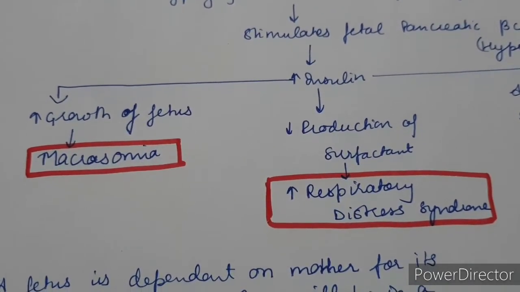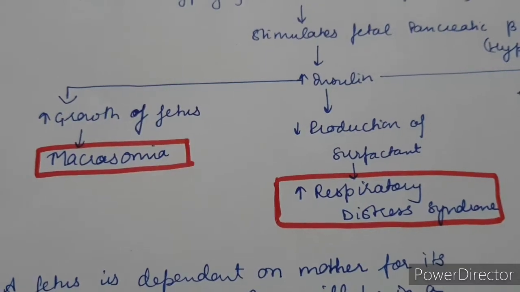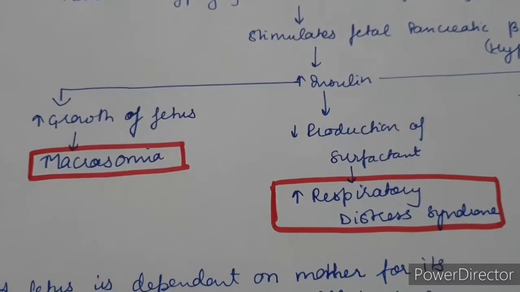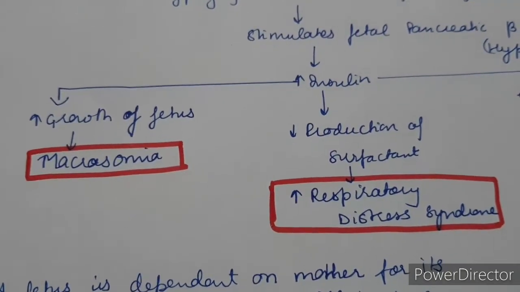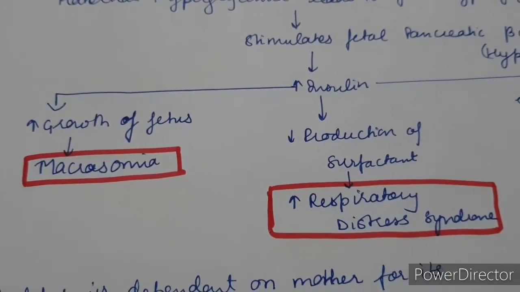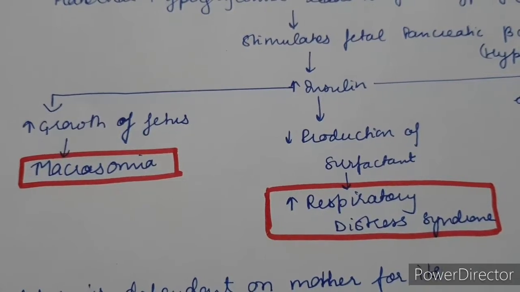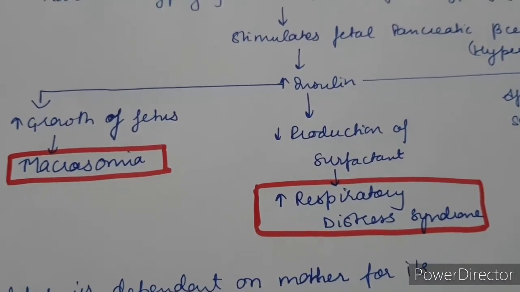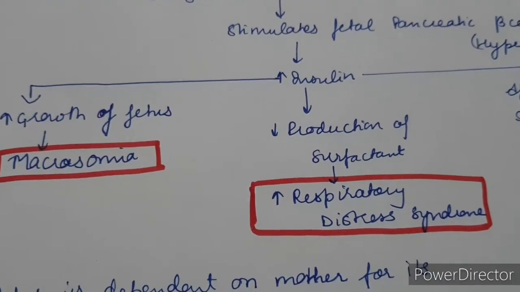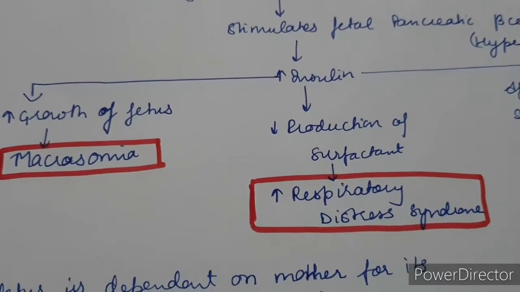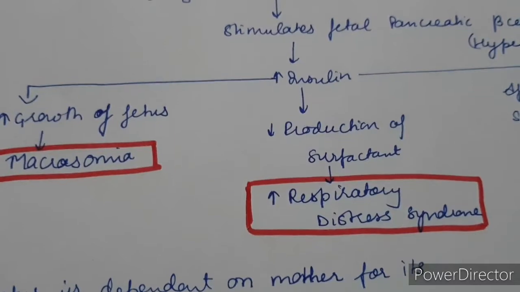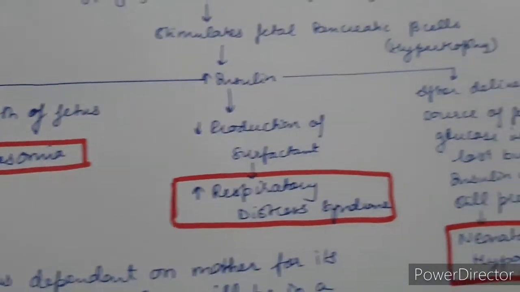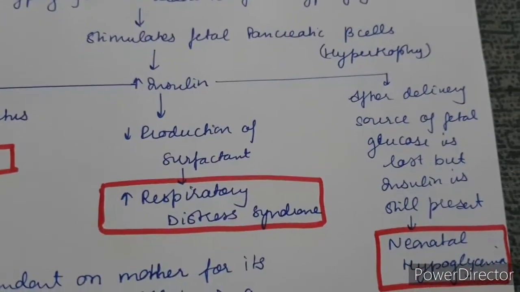देखो, फीटस की ग्रोथ के लिए सबसे इंपॉर्टेंट हार्मोन होता है इंसुलिन लाइक ग्रोथ फैक्टर्स. तो जितना ज़्यादा इंसुलिन होगा उतना चांसेस है कि आपके फीटस की ग्रोथ ज़्यादा होगी, क्योंकि यहाँ पर इंसुलिन बहुत है, इसलिए मैक्रोसोमिया हो सकता है. दूसरी चीज़ है कि इंक्रीज इंसुलिन लीड्स टू डिक्रीज प्रोडक्शन ऑफ सर्फेक्टेंट्स, जो कि लंग मेच्योरिटी के लिए इंपॉर्टेंट होते हैं. तो इसके लिए यहाँ पर भले फुल टर्म बेबी प्रोड्यूस होगा, लेकिन उसमें भी चांसेस हो सकते हैं कि रेस्पिरेटरी डिस्ट्रेस हो.